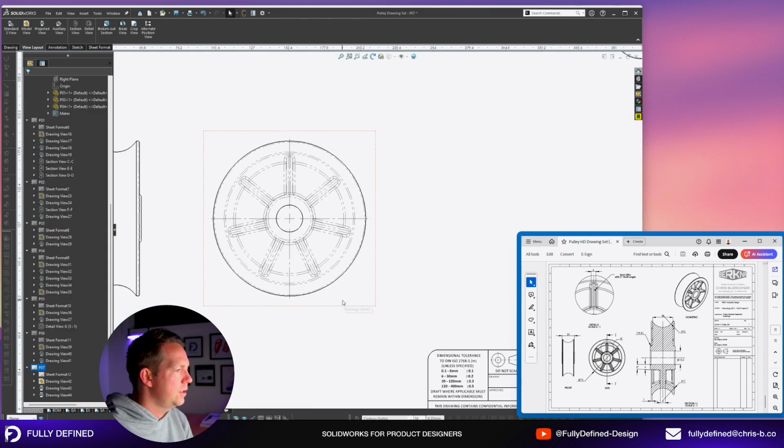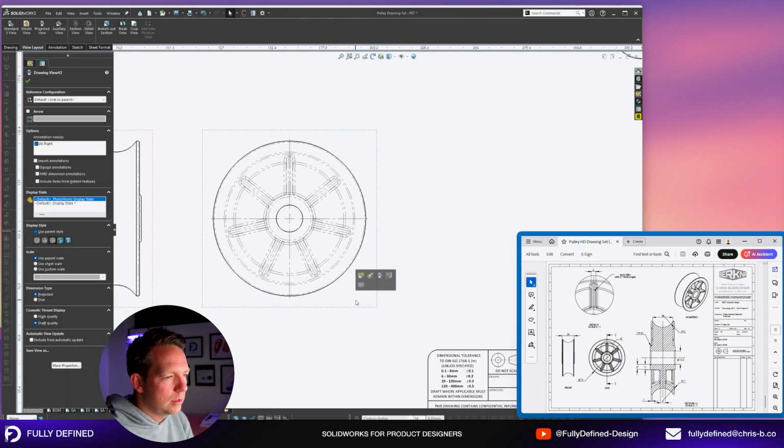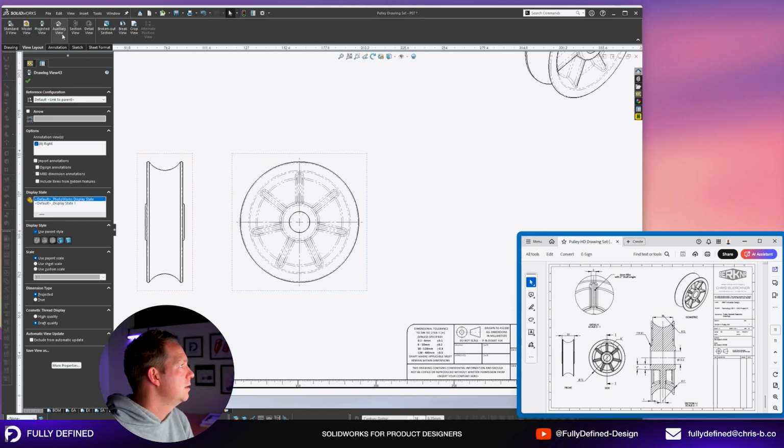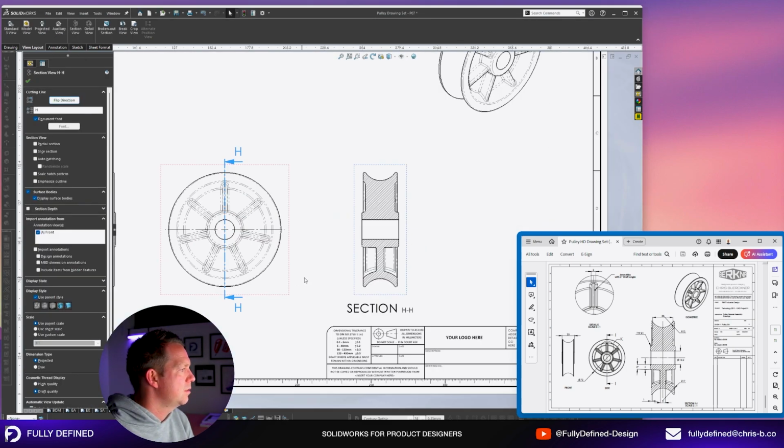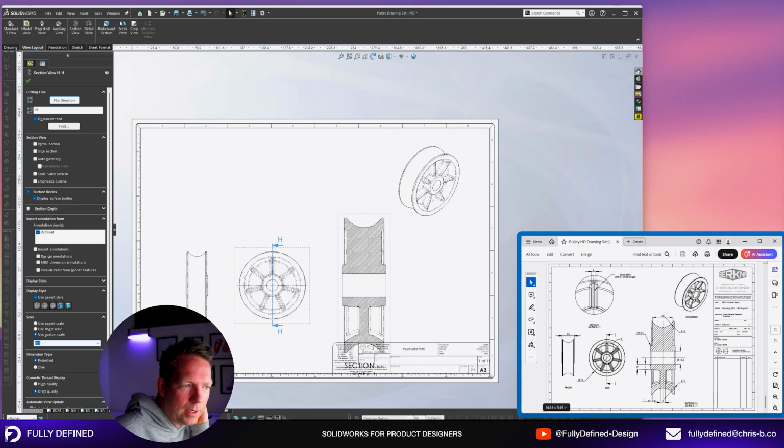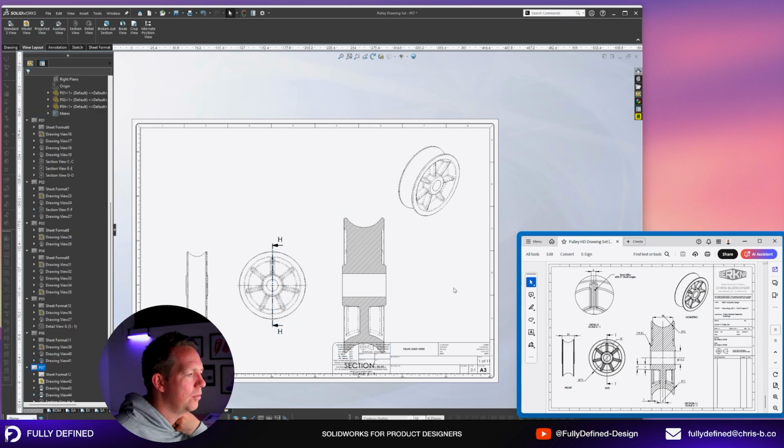All right, so first one is the section view. Actually, the detail and section view, you could do either one first. We'll just do the section view first, and we're going to make our section view bigger, so we'll just click on that view and change the scale to 2:1. Now on our drawing compared to that drawing there, the same layout doesn't work, so we might move things around.